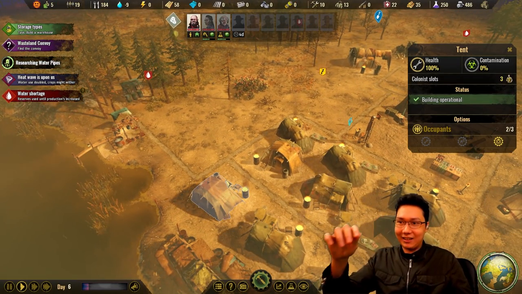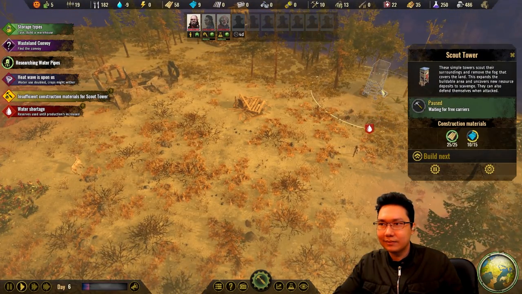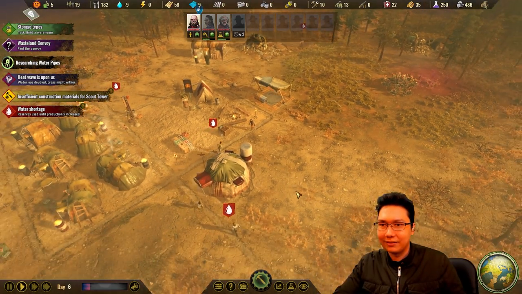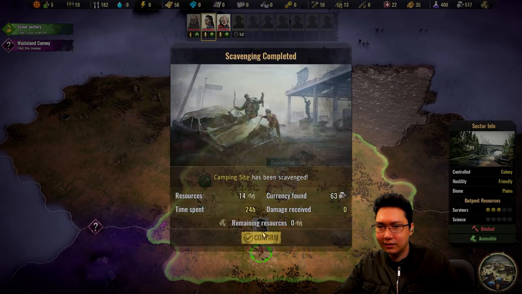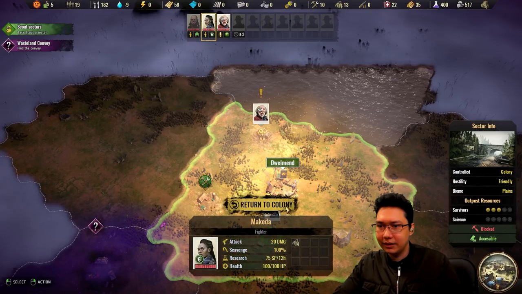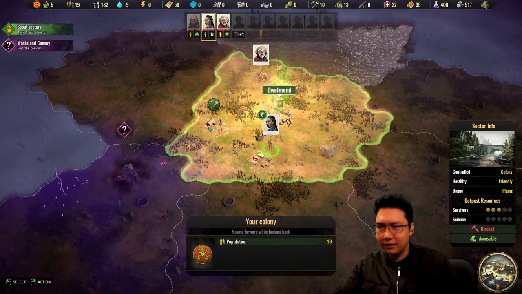Maybe I made this a bit too hard. Right, that scout tower is still being built. I forgot about that. Where's the Baron? Oh, he came back after killing the rat. Okay. Specialist ready for action. All done. Resources, 14 clothes, found some currency as well. Great.